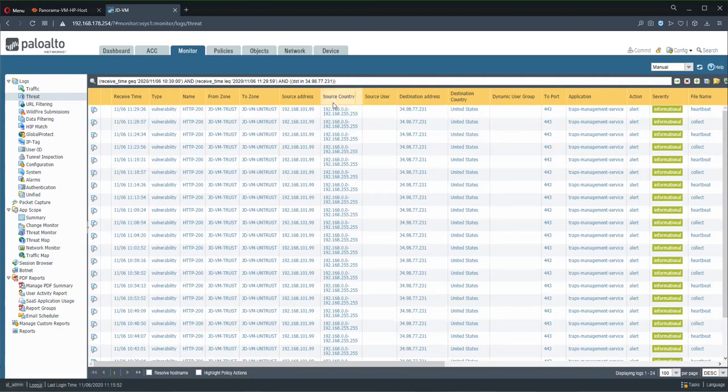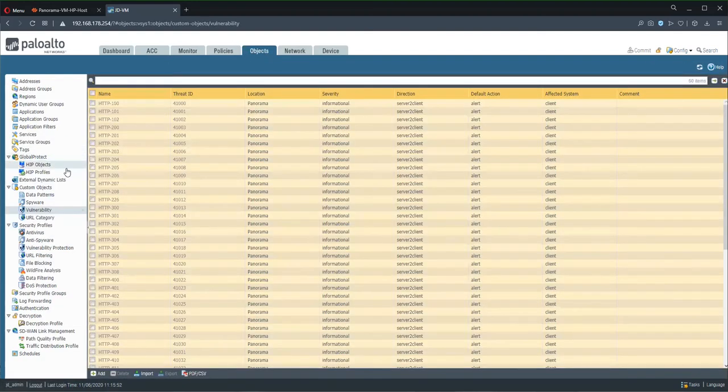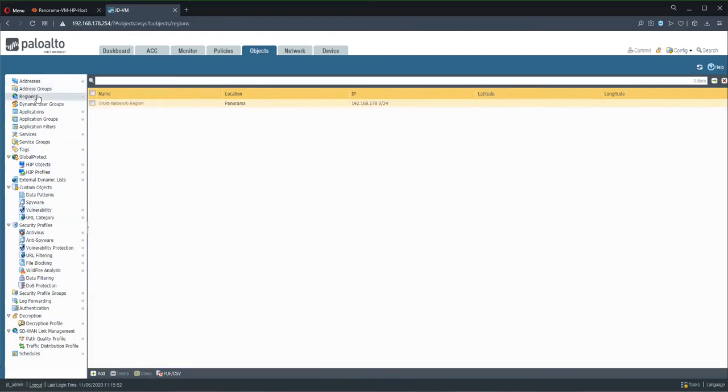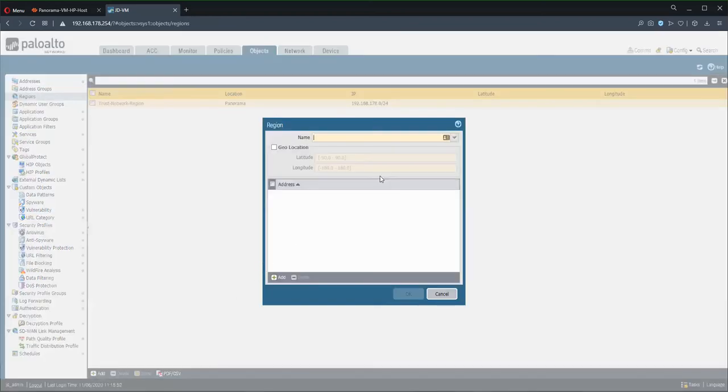Look how ugly this source country is, just because it's the private RFC 1918 space. What I like to do, and I highly recommend all of my customers do, is create custom regions. Not only will it make this view look better, but it's easier to filter if you have different subnets. How that works is, under Objects, we click on Region and create one.